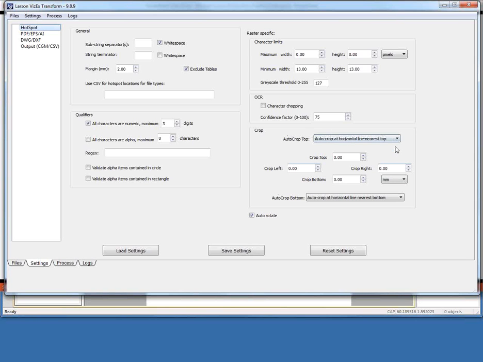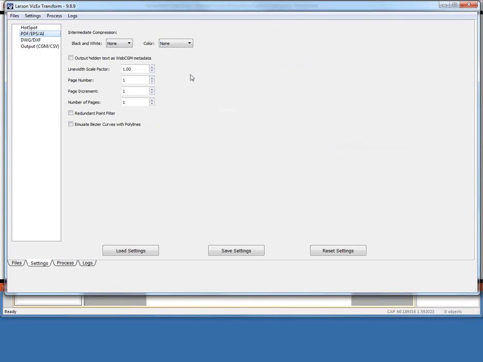Below that are the cropping settings, which allow you to either crop at fixed dimensions or fixed margins, or you can use the auto crop, which will search for the drawing area. It's a nice feature for PDF drawings. Sometimes you have a header and a footer in a PDF manual, and we want to auto crop those, throw those away, so we don't have to edit all of them manually.